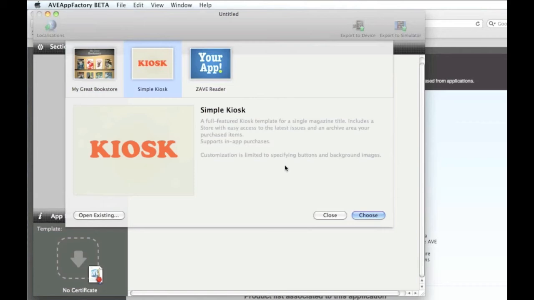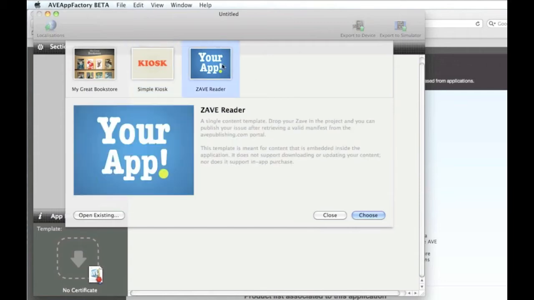Then the simple kiosk is more oriented to magazines, and it has a feature of in-app purchase and everything you need. And the Zap Reader is just a simple app with a unique publication that you can embed in the app.